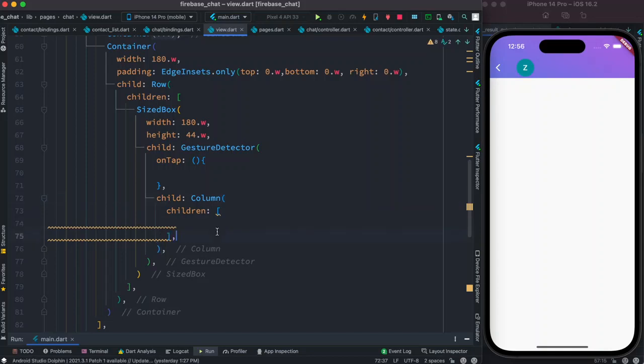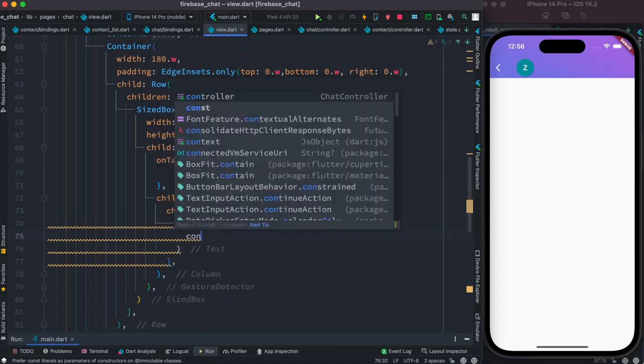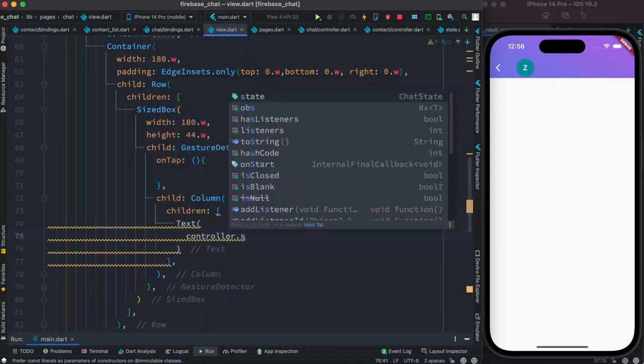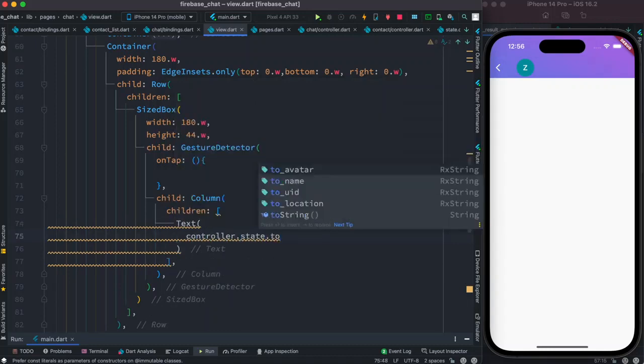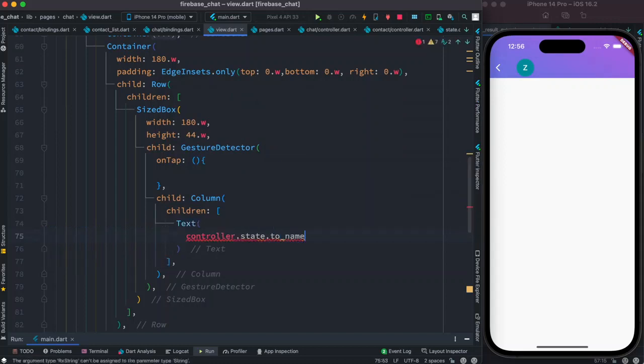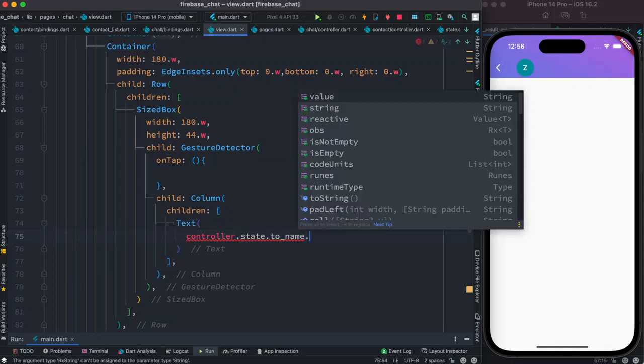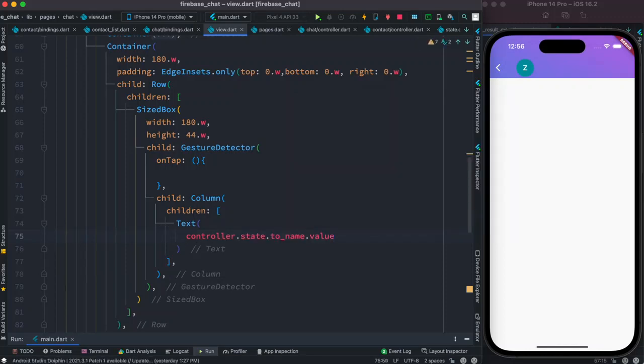So first, let's go ahead and set up some of the children. We do a text, and here we do controller.state.toName, and then we'll use value. So that's our text controller that would get us the username, like this is my name.